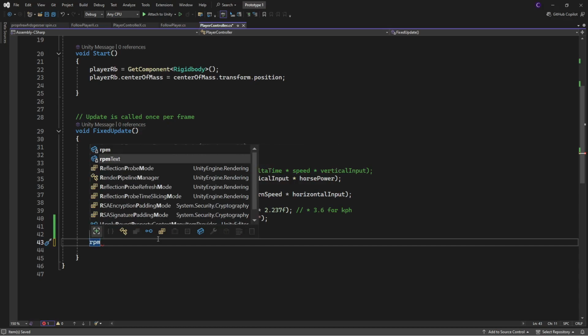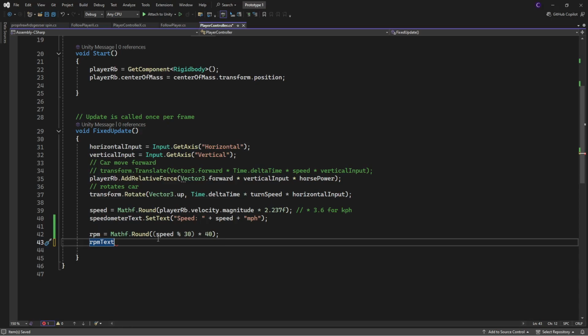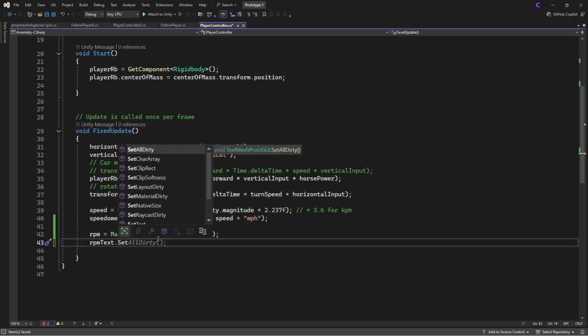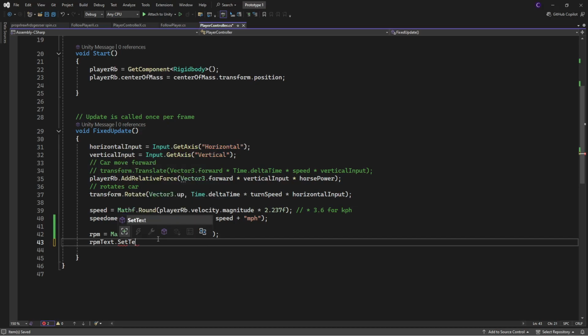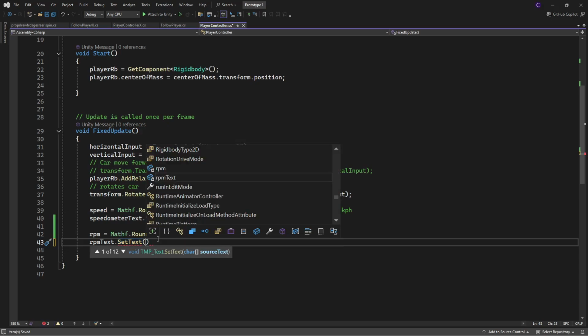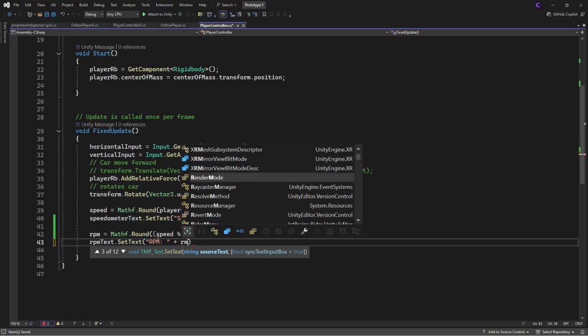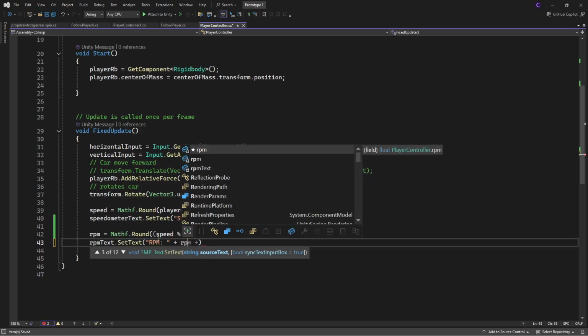RPM text dot set. Remember to capitalize the S today. Set X. String RPM, space, then plus RPM.